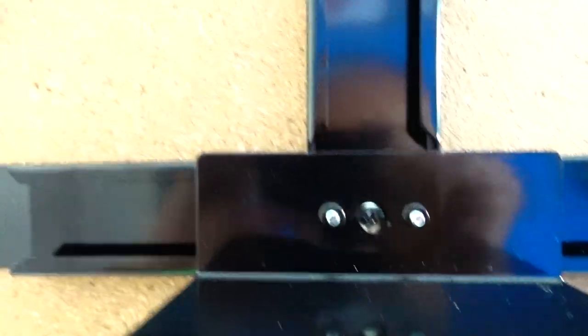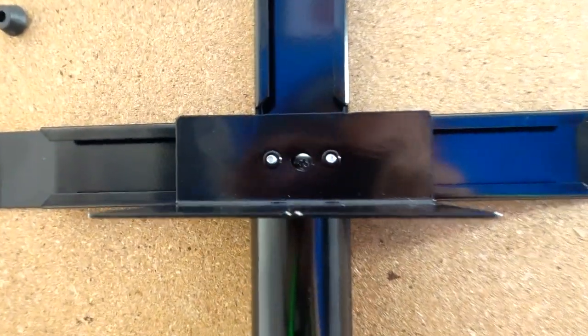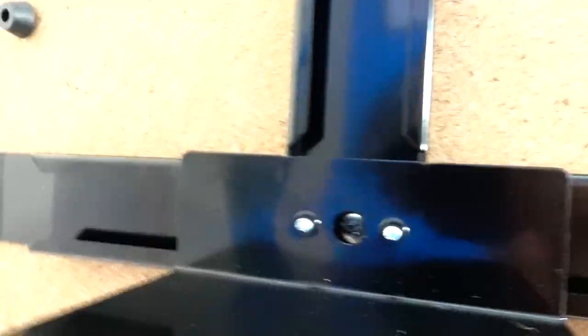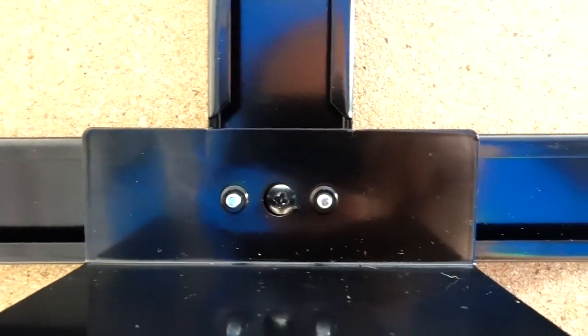But I'm not sure if that part could have been done a little bit better, because some people might find it a little bit fiddly, but I managed it, so it's easy enough, I think, for most. And basically that is it all put together. So I'll throw some darts at it now.